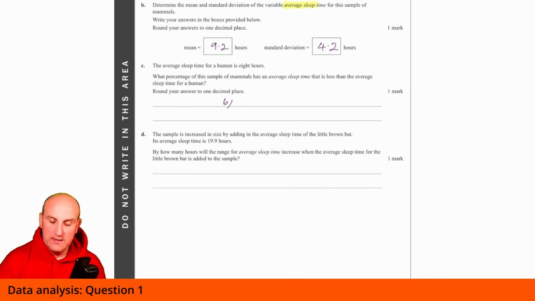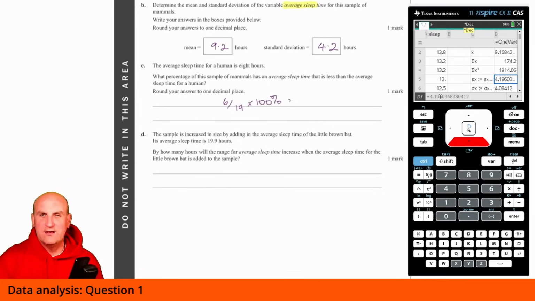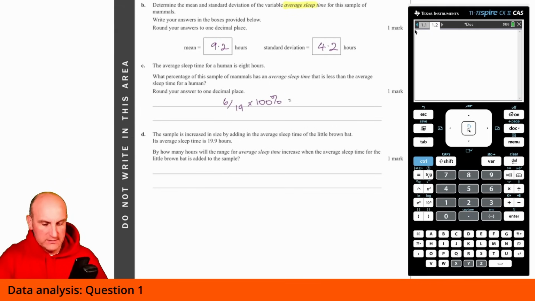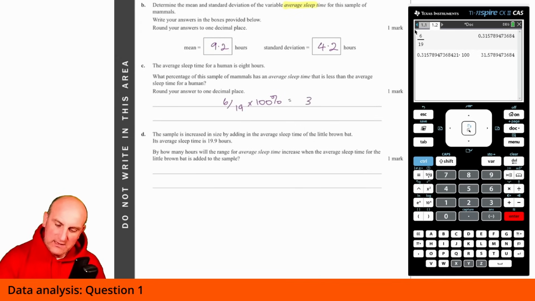And I'm going to divide that by how many were there? There were 19. And because it wants a percentage, I'm going to do that like that. Again, may as well leave my calculator up for this one here. I'm going to go Control plus, and let's add a calculator, and let's do 6 divided by 19, gives me that, times it by 100, and gives me 31 point blah, blah, blah. What accuracy do they want it to? 1 decimal place. So 31.6 percent, 31.6%. Ka-ching! Thank you very much for checking that's what I got earlier.